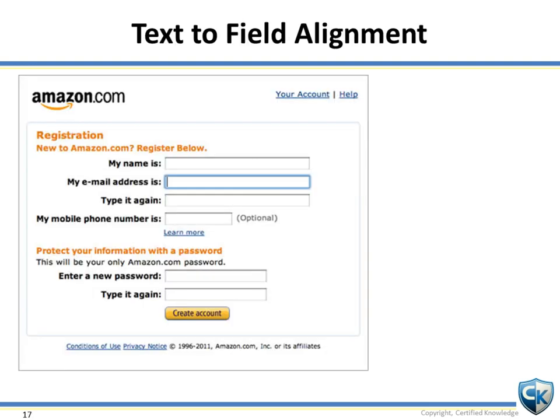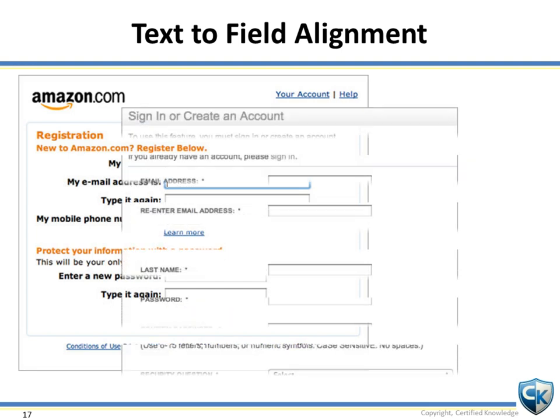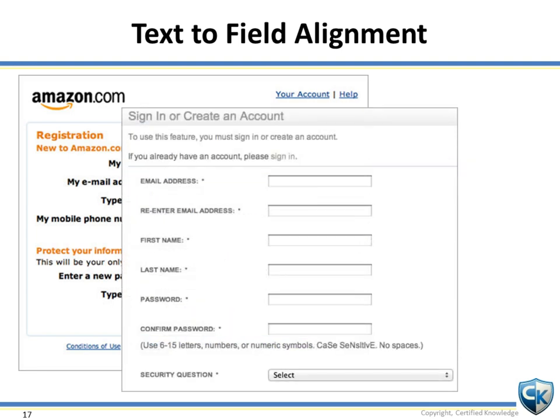There's also ways you can align fields. And while this may seem very small, there's a big difference it can make in conversion rates. So you have it where the field is right next to the instructions of what they need to fill out. Another way of doing it is to align the fields together, and it makes a space between the information for the field or the field label and the field itself.